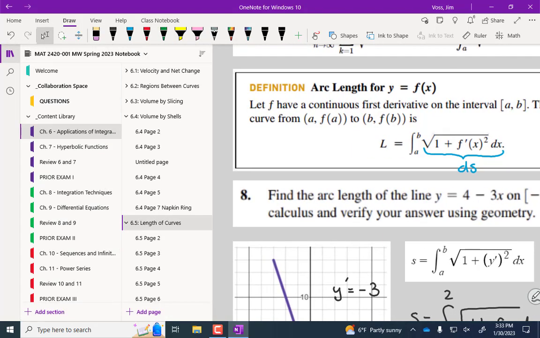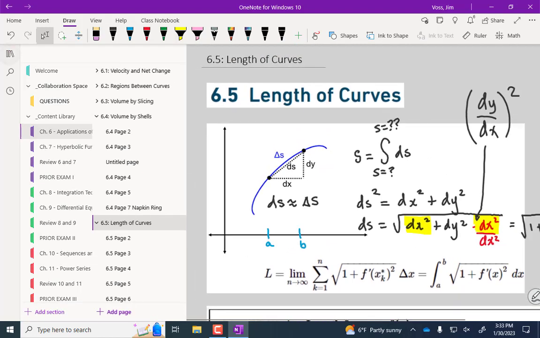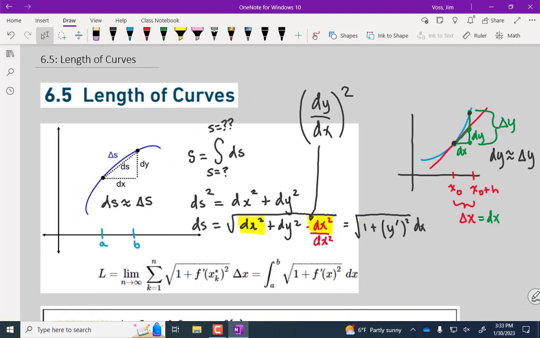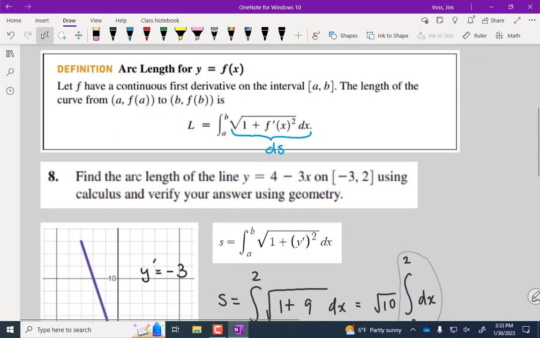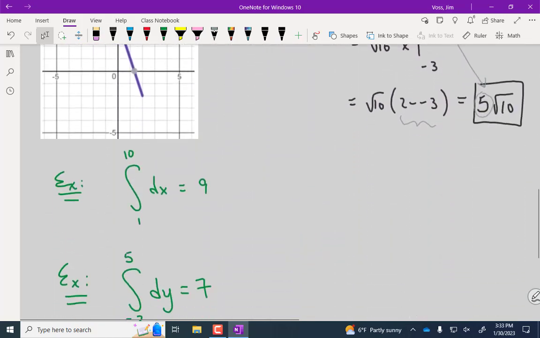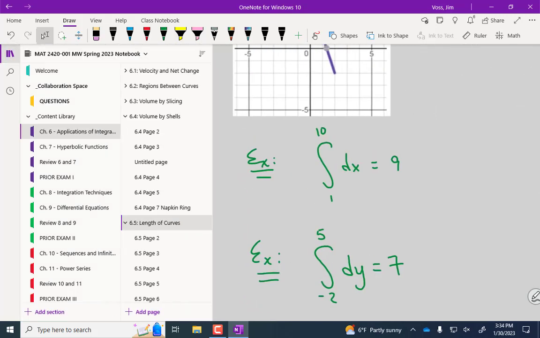So in this case, let's go back to the prior slide for a minute. Here, the dx and the dy are both acting as independent variables. When you look at those 2 points, the dx and the delta x are equal, and the dy and the delta y are equal, but it's the ds and the delta s that differ. S is acting like the dependent variable here. So x and y are both independent in this context. Here the differentials and the increments are the same, but there they're different. Because the s is depending on x or on y. You could do either one, and we'll do both.